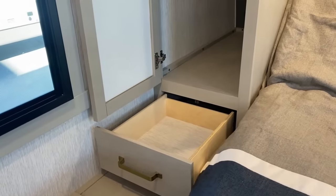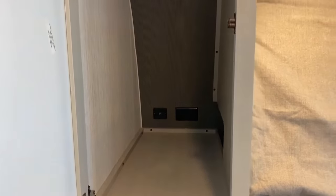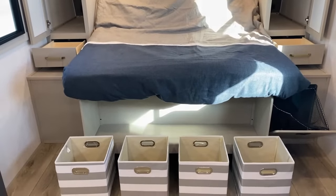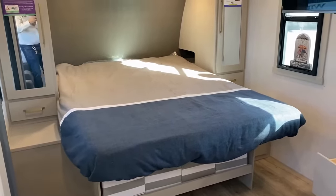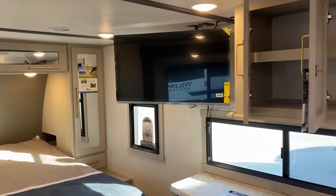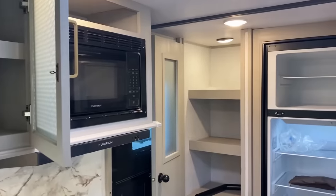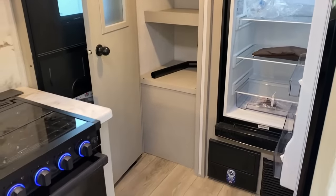They've revised things so you have drawers on both sides of the bed, plus storage totes down underneath. If you want to lift the bed to access that storage, you must have the bed in the down position. That bracket table is intended to be stored under the mattress in transit — there are buckle straps located under there so it doesn't float around and smash things while you're going down the road.